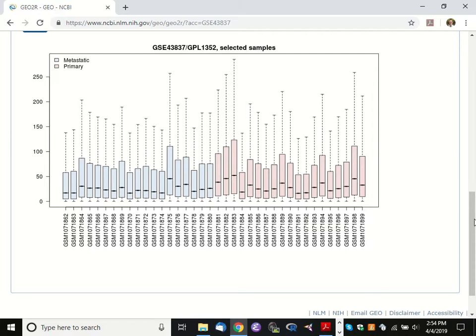Right? So some days you might have a really hot instrument. If you were to run all of your metastatics this week, when the instrument is ready to fight fire with fire, and run all of your controls the next week when it's just barely turning out a signal, you got a big problem. Because now you have an instrument effect commingled with your cohorts. It's really, really bad. This happens a lot in biotechnology. You would be surprised how often people don't take this into account, and they end up with egg all over their face. It's terrible.